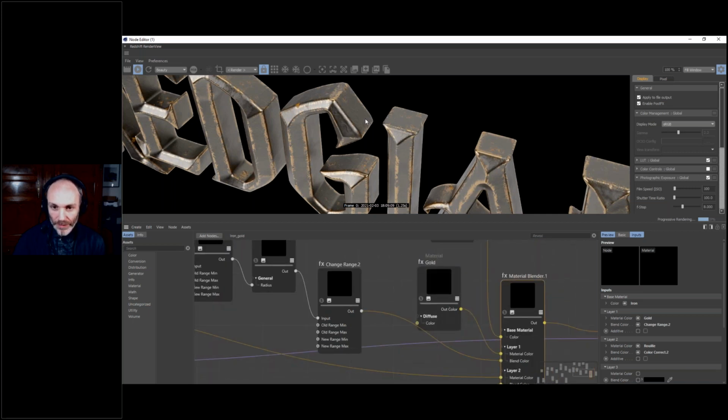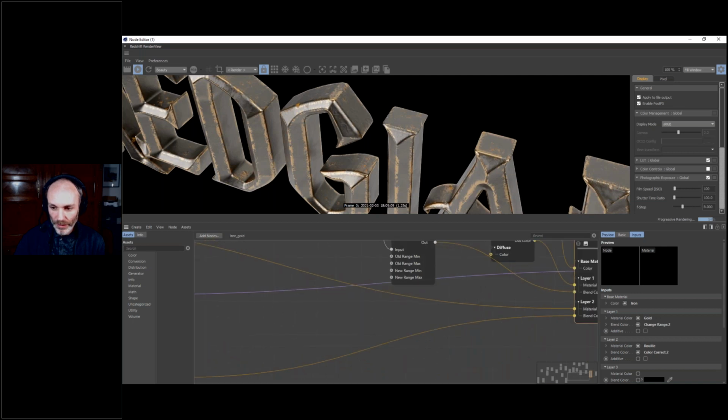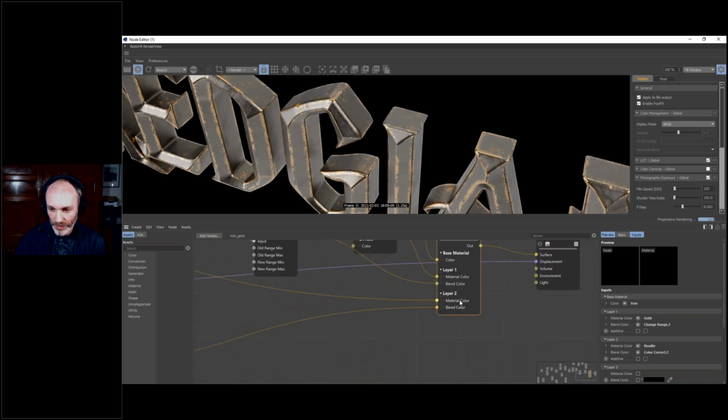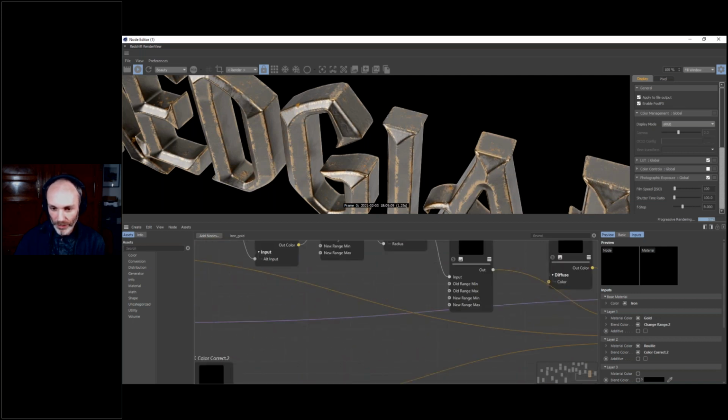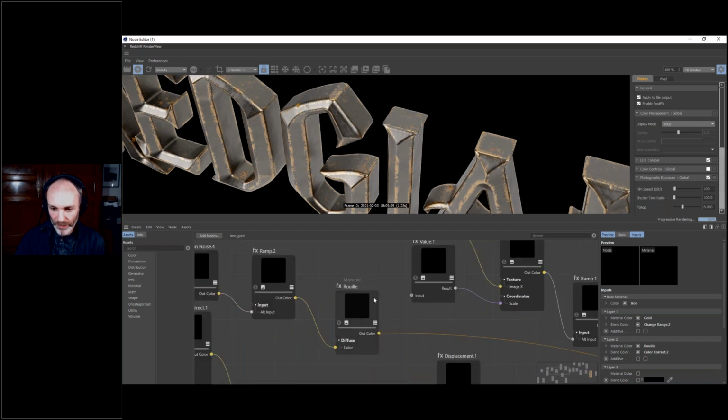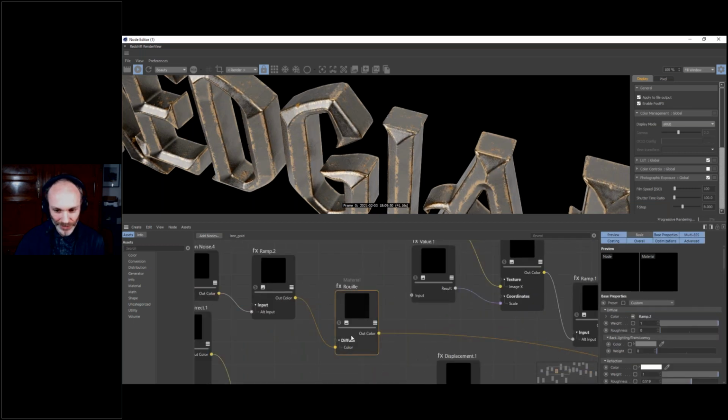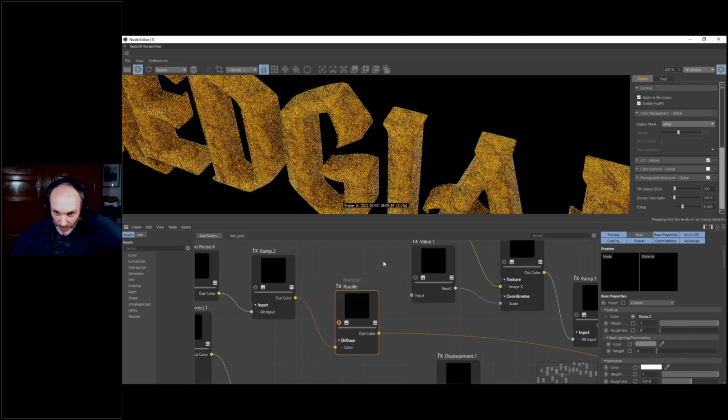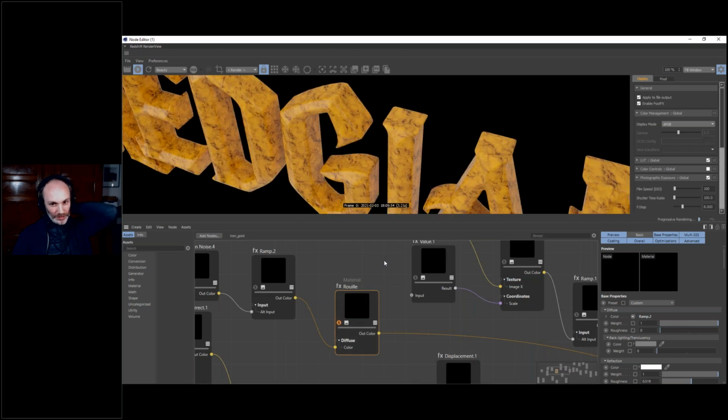Then we have how I created the rest of the specks of rust on the top here. So this is a third material, obviously. So material color here. We're going to look through the material. This is here, rouille, that's rust in French. And it looks like that. So you can see it's not a very complicated material. It has a high roughness because rust is, well, rough.